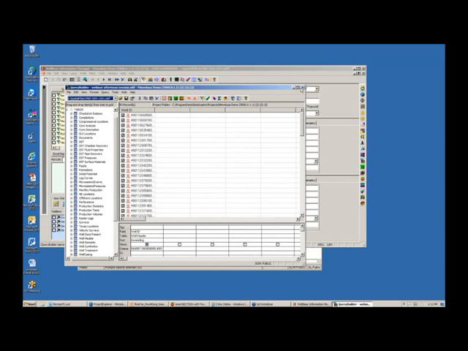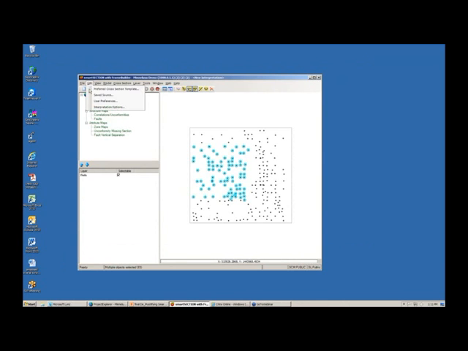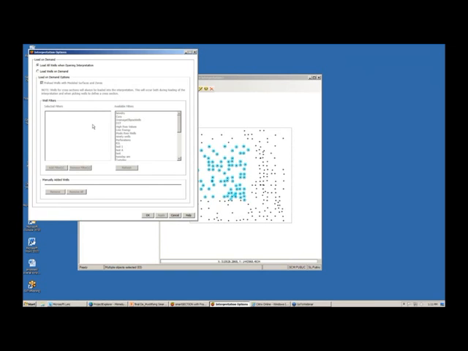Once I save it, I can go ahead and close up Query Builder, close up WellBase, and I can come back to Edit Interpretation Options. I'm going to go ahead and say Load Wells on Demand. I only want to see the wells that are within my webinar afternoon session. So I'm going to click Add Filter.